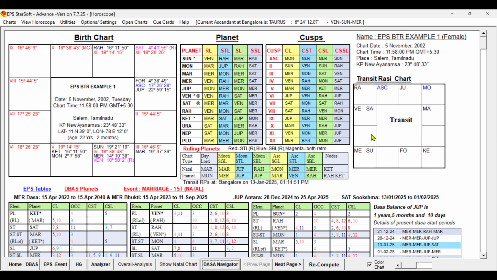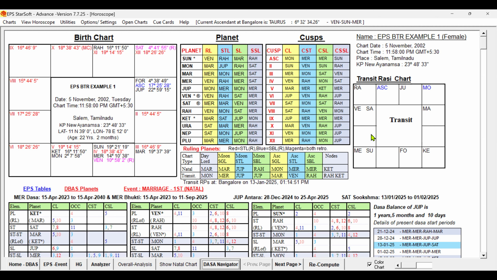Their own Bhukti, if the Dasa Lord itself is like that, the Dasa Lord's own Bhukti can favor the marriage. If the Bhukti Lord is the strongest one, in its own Antra it can conduct the marriage. If the Bhukti Lord has some weakness in its significations, but it is the strongest when compared to the other planets, but it has some weakness.